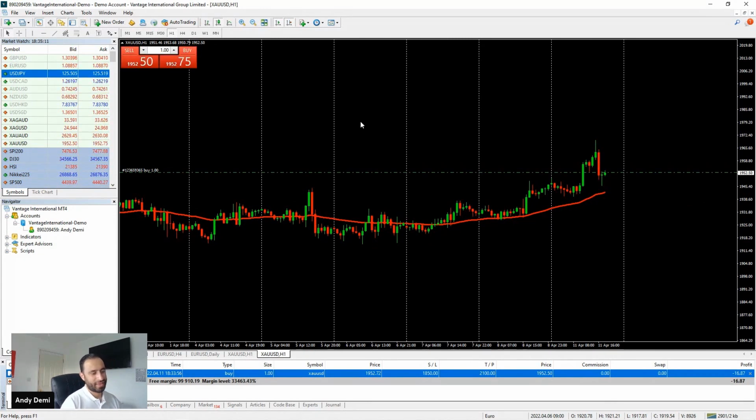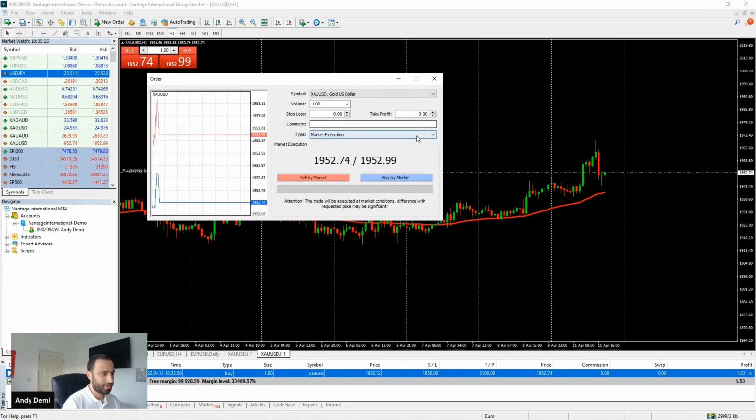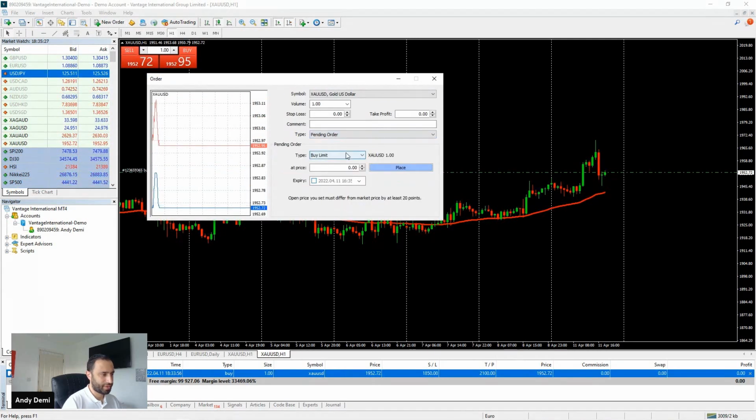Now, the next very important thing is profiles. So if you would like to set up a profile, actually, just before I do that, one more thing I want to show you on orders. That was a market order. You can also place a limit order. So you'd have to select pending order, put your stop loss in, your take profit, your buy limit, where you want to basically get in.